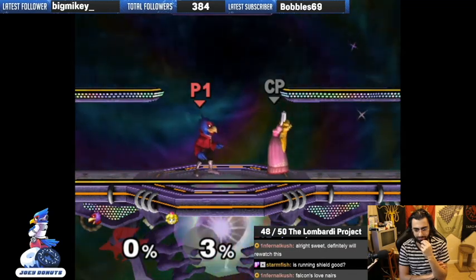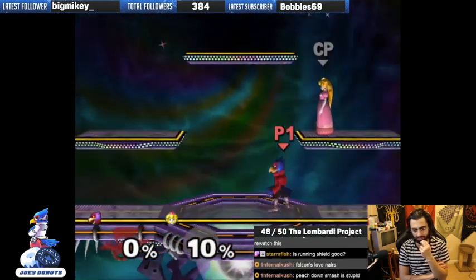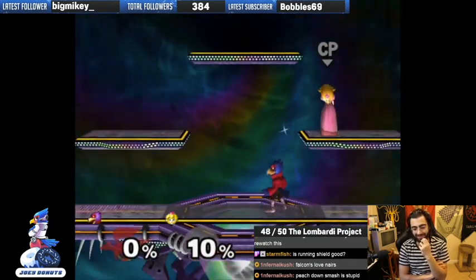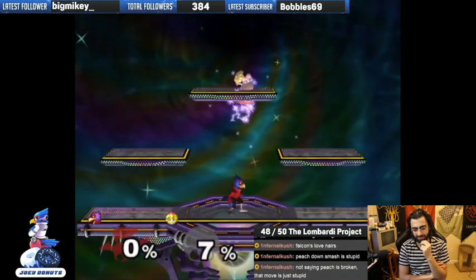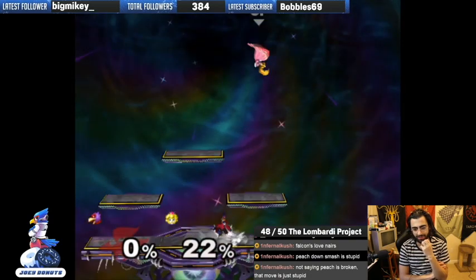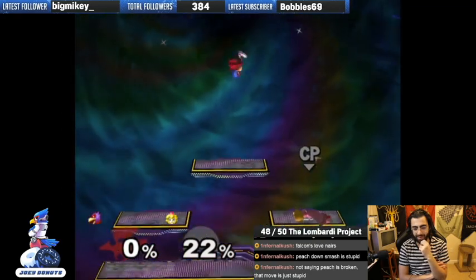So you kind of have to be careful, but once up throw lands, she should be a bad character for the rest of the stock. She really has a hard time coming down, so what you want to do is juggle her. I always think of juggling her like this: I draw a line so it's easier to see when she's even higher. I draw a line from here that I don't let her cross, a diagonal line from the corner up to the top platform. Yeah, okay.